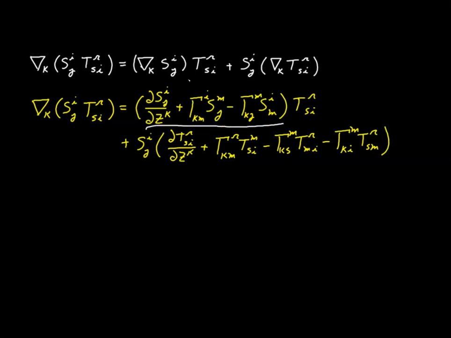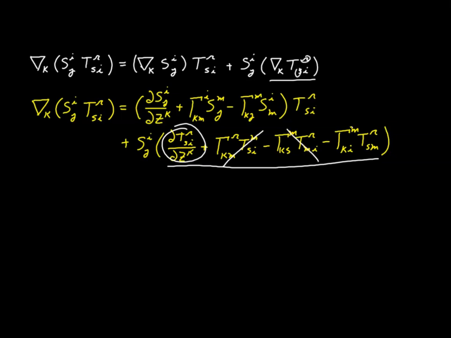So this expression is the covariant derivative of S^i_j. You can see the partial derivative. We have a contraction for the I index going this way and a contraction for the J index going in this direction. And then this expression is the covariant derivative of T^{rs}_i. We've got the partial derivative. We have a contraction for the R index, contraction for the S index, and a contraction for the I index, like so. Well, the next step is simply to expand the terms out.